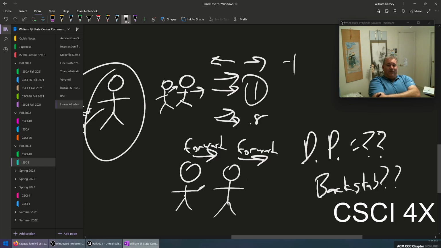3 to 4, there is no 3 to 4 in dot product world. All the numbers range from -1 to +1. What the dot product is, it's the cosine of theta. It's the cosine of the angle between their two forward vectors. So if one person's looking this way, one person's looking that way, it's the cosine of the angle between them. Cosine always gives you a number from -1 to +1. So what values should we allow for backstabbing?